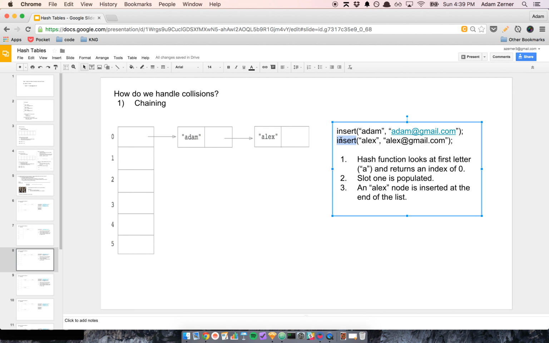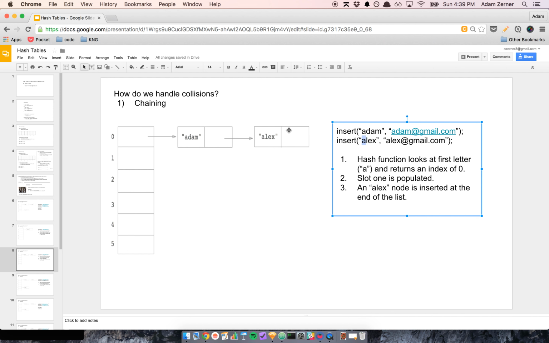Let's see what happens when we insert Alex after we inserted Adam. The hash function is going to look at this key, and our hash function is looking at the first character. Because the first character is A, it's going to return 0. But we've got a little situation here because index 0 already has a linked list. So what are we going to do?